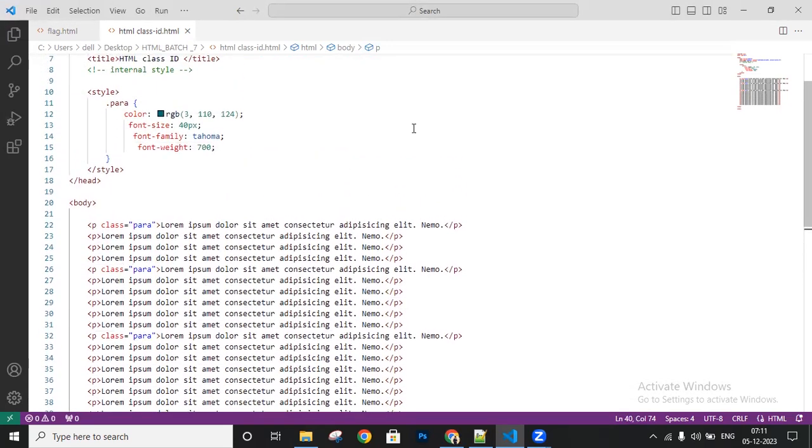See, so you people are in batch A. Okay, same people are in batch B also, but different IDs we have. Okay, so ID is unique, class is for multiple. So different batches in our organization have different IDs here. So what happens if you have the same ID? It will be confusing, right?